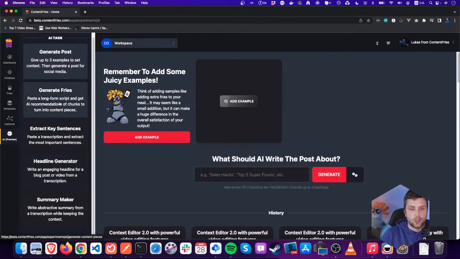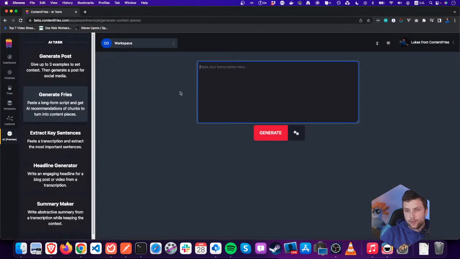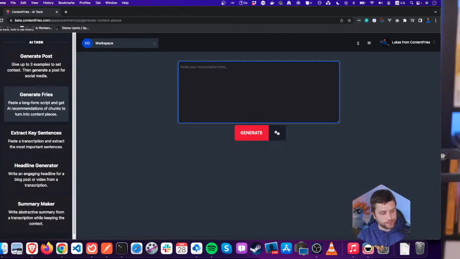It is this generate fries model, where you just paste long form transcription, and it will use this behind the scenes, and it will create a few dozens of fries from your long form content directly in the new context editor, and the process will be almost immediate, meaning there is no generation necessary.